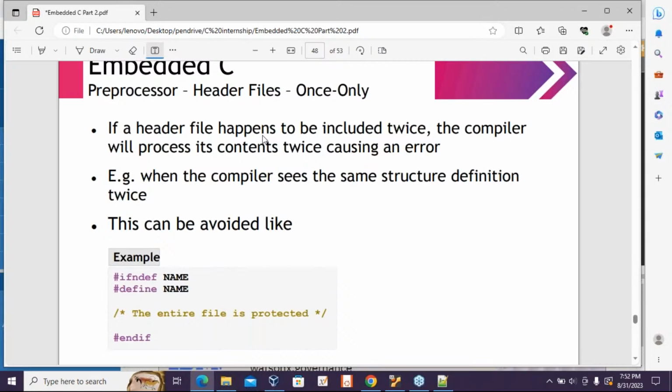Current directory means current working directory. You can call it the folder which you are working in. So that is called the current directory.